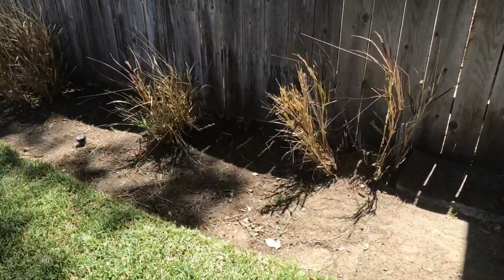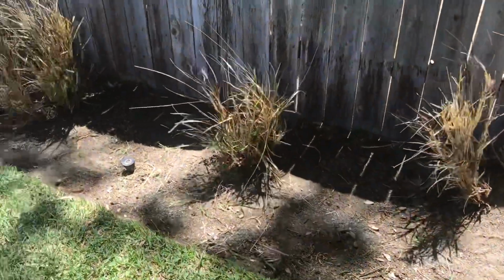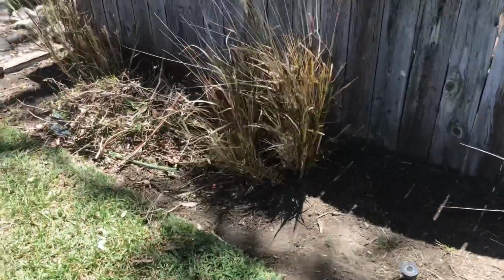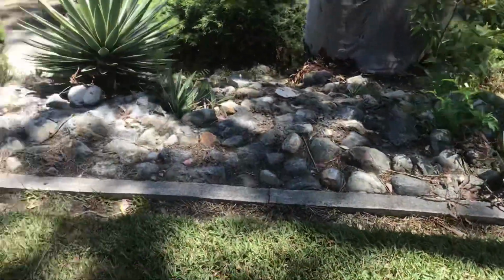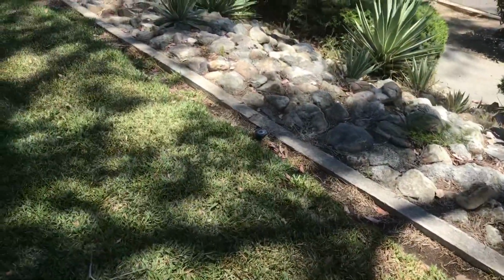And over here, cleaned up a lot of the weeds, crabgrass mainly. I really don't have any weeds, as I talked about, not that much at all.